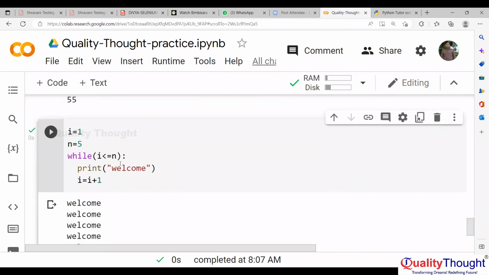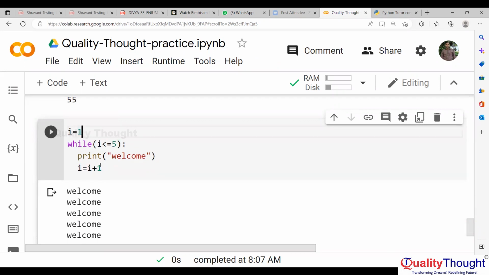So how many lines do we require here? 1, 2, 3, 4, 5. So obviously the print statement is common, it's our requirement. Minimum 4 lines we have to write. Otherwise, if we want to delete this particular n value, at least we can specify a direct value here. So now totally 1, 2, 3. One is initialization of a variable, condition specification, and incrementation, so that it will print the welcome message. If you want to specify 10, it will display 10 times.